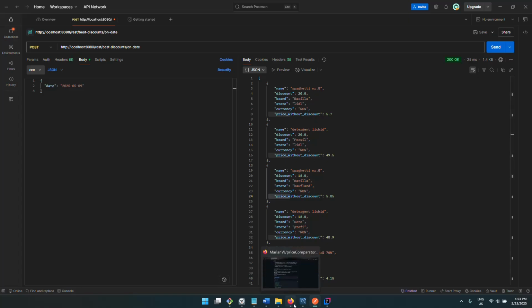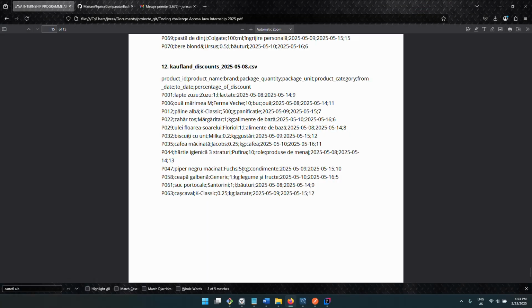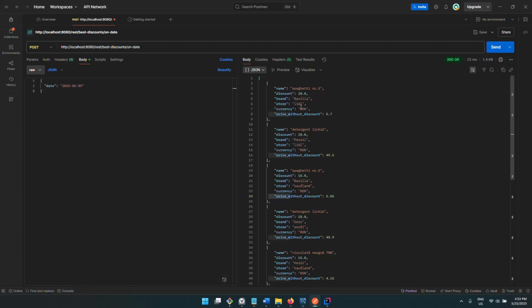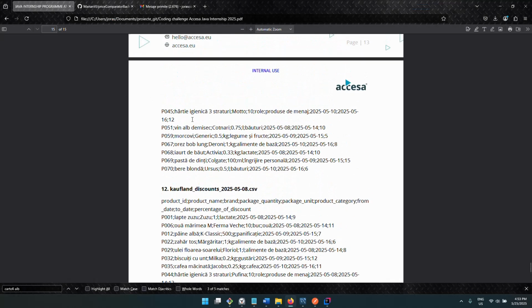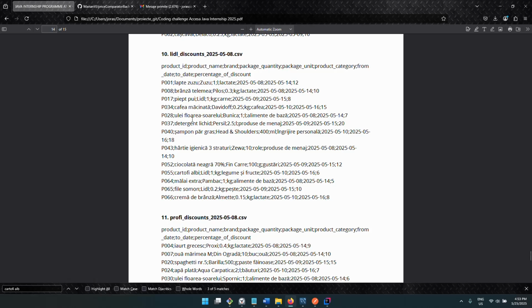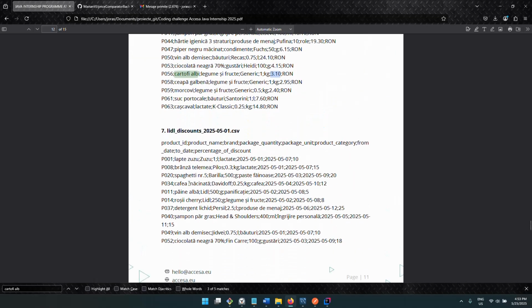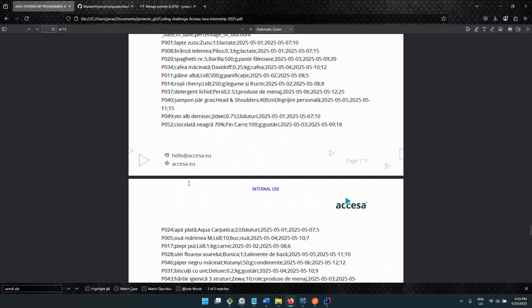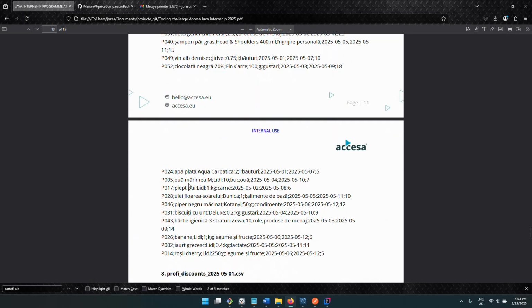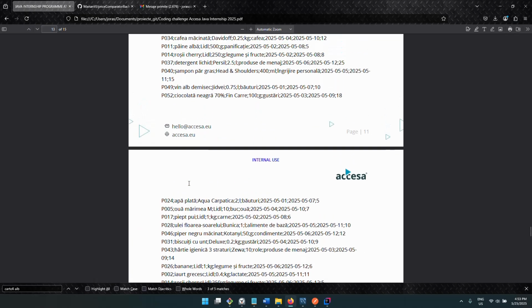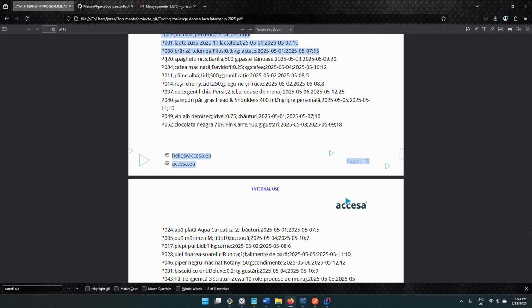Let's double check this in the data. It says that Lidl has this discount, and let's see, spaghetti isn't here, maybe in the other one.